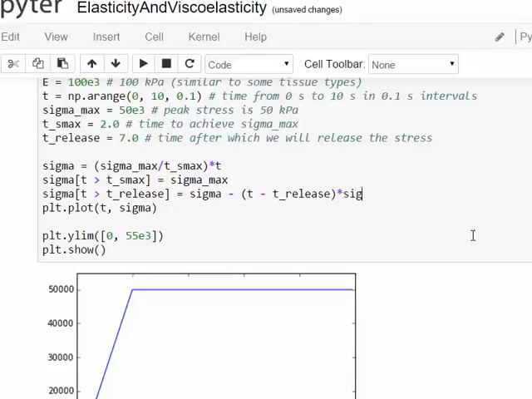It's sigma max, sigma max divided by 3 seconds.